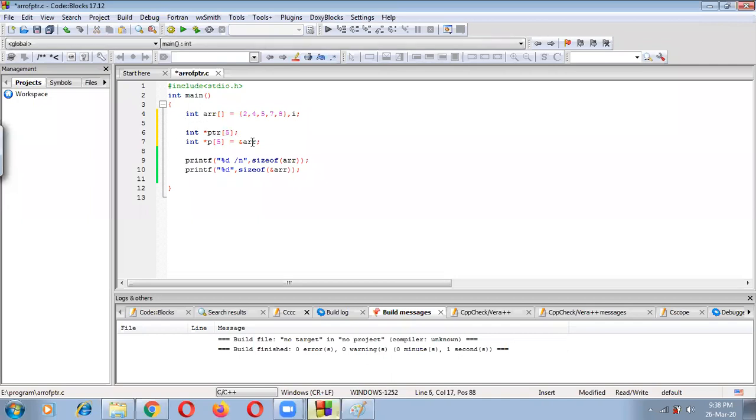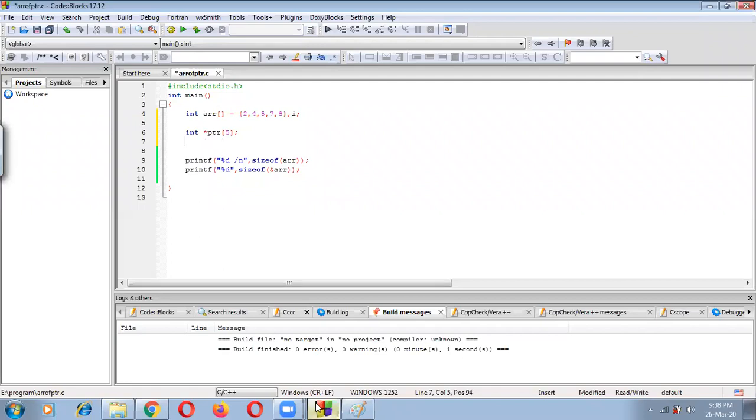But in this one also we are storing the address only, na, in the second line. First line int star ptr 5. Here we are storing the address of 5 elements. In the second line also we are storing the address of the 5 elements only, na? In the second line, I am only storing the single address that represents the 5 values.